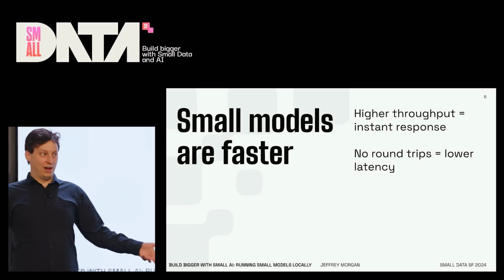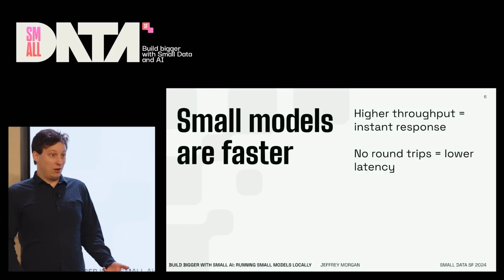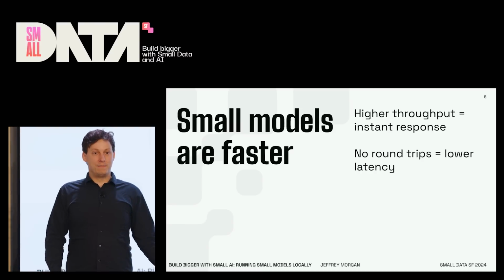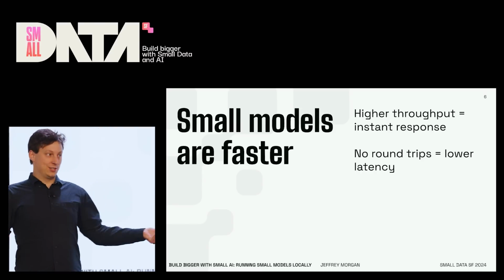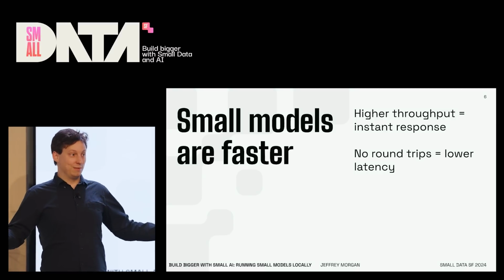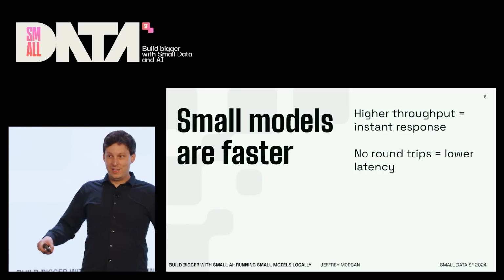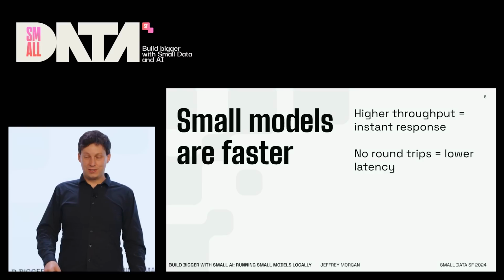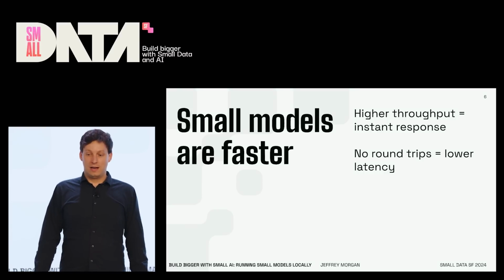A lot of them are why running a local database is faster. The first one is that with fewer parameters, the model just runs a lot faster. The compute time for an AI model today that uses the transformer architecture, which is what most of them do, is quadratic with the number of parameters. So it's n squared. So just by going from hundreds of billions of parameters to 1 billion parameters, for example, you're cutting a serious amount of compute time.